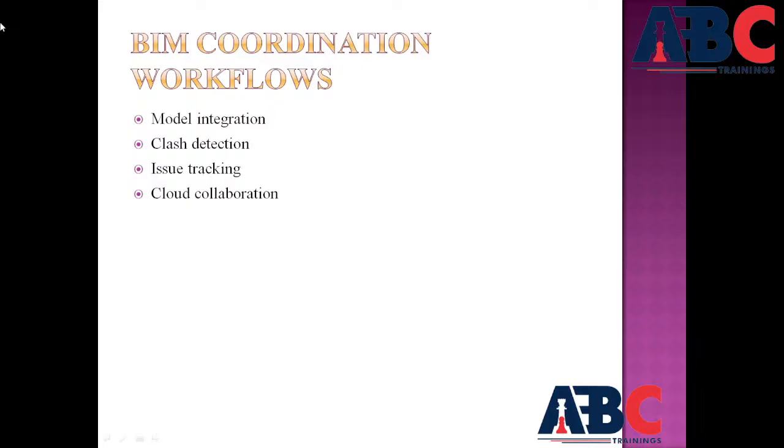Suppose I'm making a structural model and the beam goes across the duct. That is the main clash that occurs in it. Suppose you are doing the structural and MEP models. By that, clash detection occurs in a structure. So in Navisworks, it works as a clash detector. It detects the clashes and figures out what kind of clashes are happening in a structure.